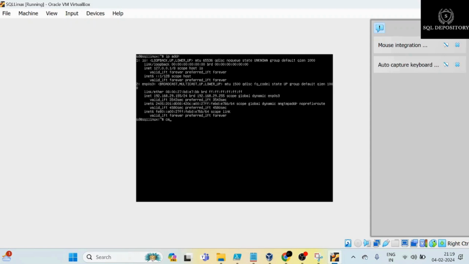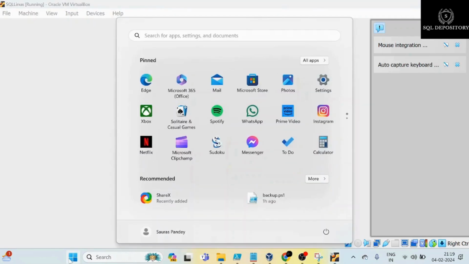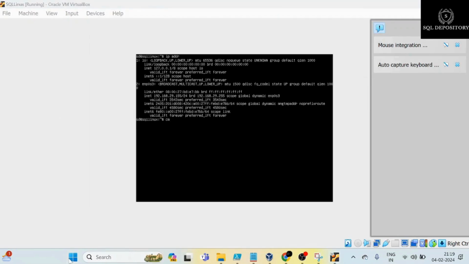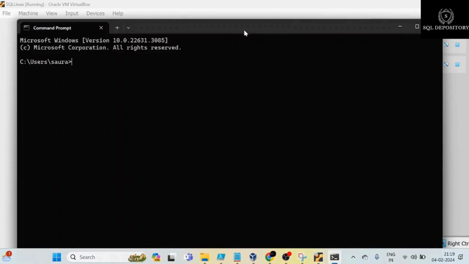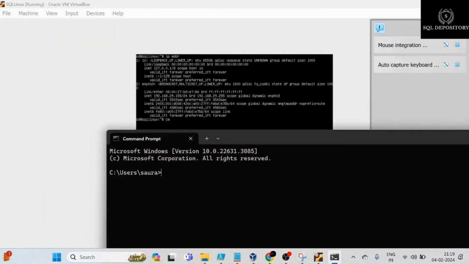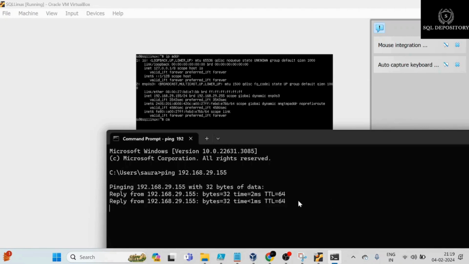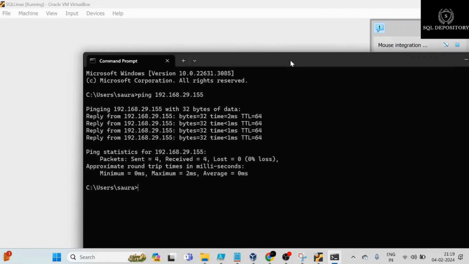So let me open a command prompt on my local machine, which is my laptop, and try to ping this IP, 192.168.29.155. And as you can see, I'm able to ping this Linux machine from my laptop. So this will be accessible from my laptop. This is all I wanted to check, and your Linux server is now ready for the SQL deployment.